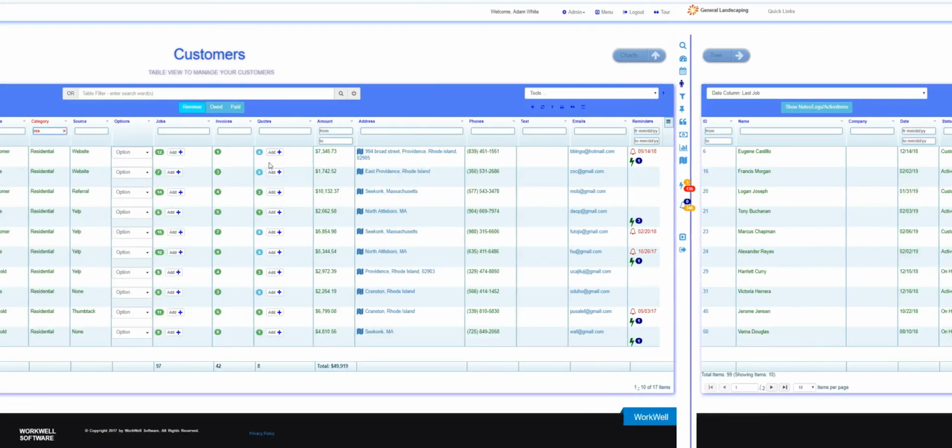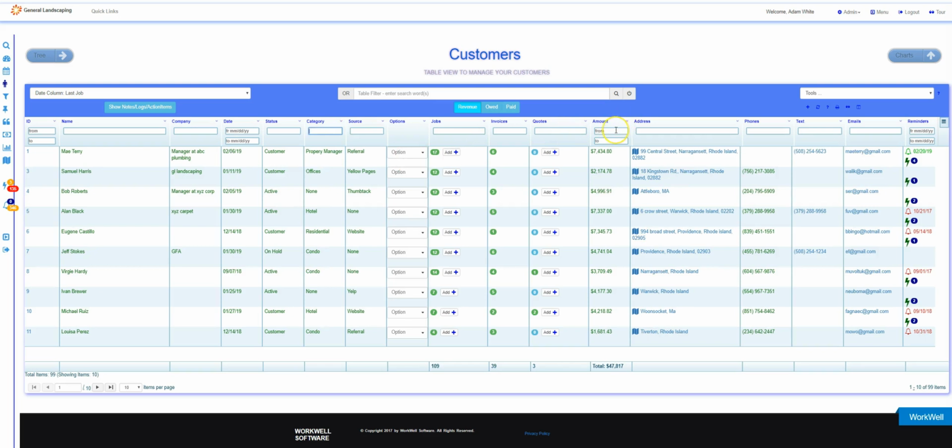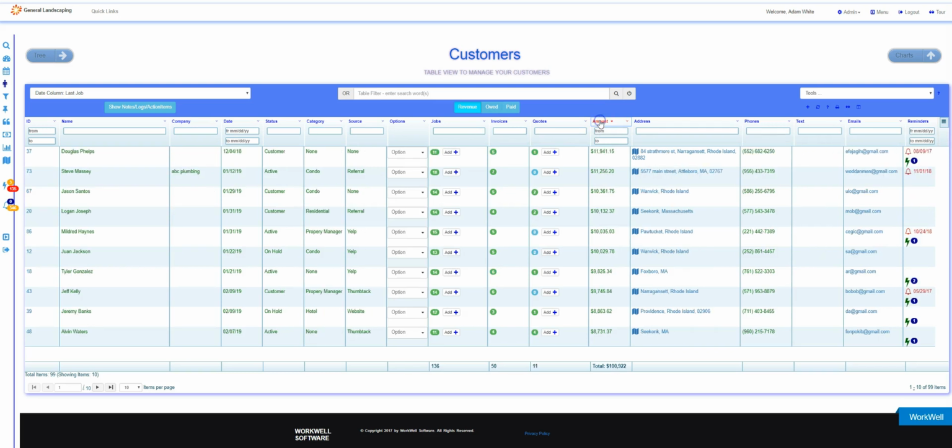Okay, one more example. Let's find the location of our best customers. Remove the filter that we applied earlier, and let's assume our best customers are those that pay us the most money. We'll sort on the amount column, so we see who our best customers are, and let's look at the top, say, 8 of these.